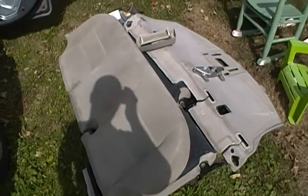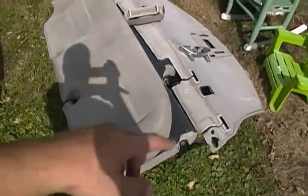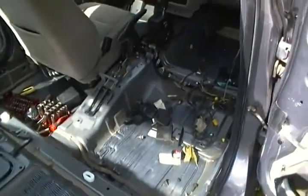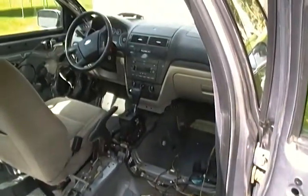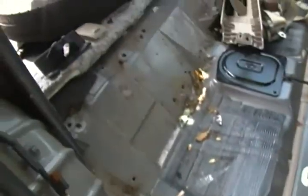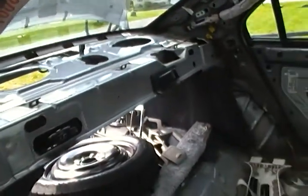All right, so here you can see our damage for this afternoon. We got the rear seat as well as the rear plastic cover where the rear speakers are. We got all of our seat belts out. So today, October 3rd, 2018, I think we are pretty much good to go on the inside for where we're gonna stop for the winter. You can kind of see it looks pretty bare.